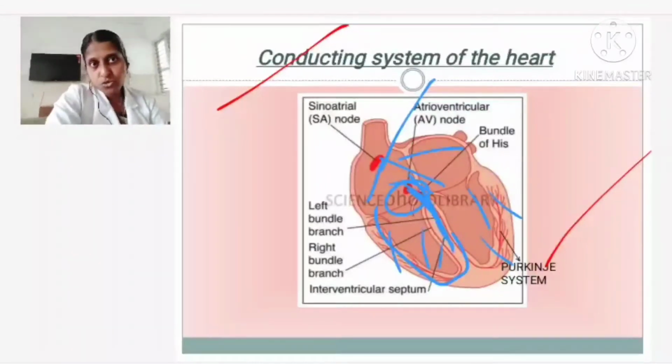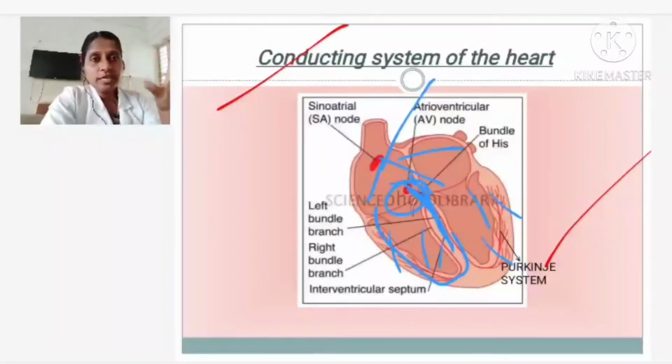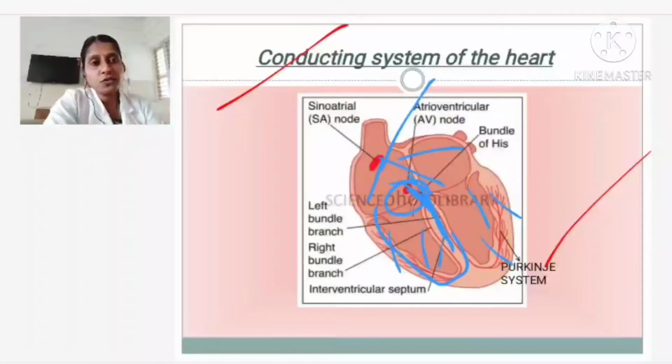So who is helping in playing this role? The nodal tissues. So what are the nodal tissues which are present? You know, the pacemaker of the heart, we call it as what? The SA node, sinoatrial node. Thereafter the sinoatrial node generates impulses, and it helps in the contraction of the auricles or the atria, and those impulses are transferred to whom?